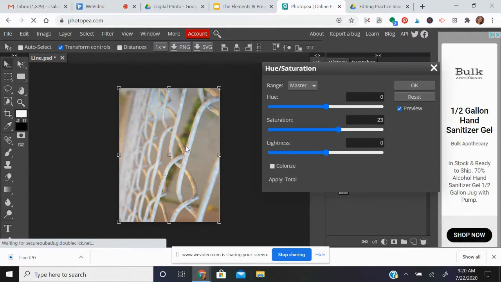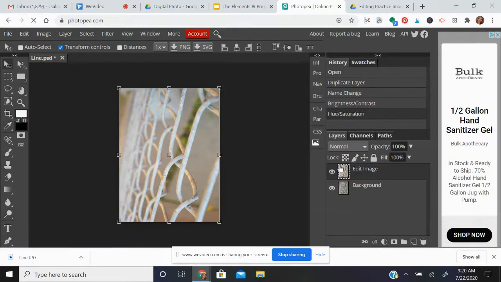But we do want to have a little bit of yellow popping, a little bit of green here. If we remove the saturation, you will note that it actually kind of makes the image look black and white, okay? All right, so here's where we started. And now we're going to add just a little bit of color intensity, which will make the yellow and the green stand out in the image. Click OK. So here is how it looks after it's been edited, and here's what it looks like before. Before it was a little bit dark and a little bit dull. Now it's a little bit brighter and has a little bit more color intensity.